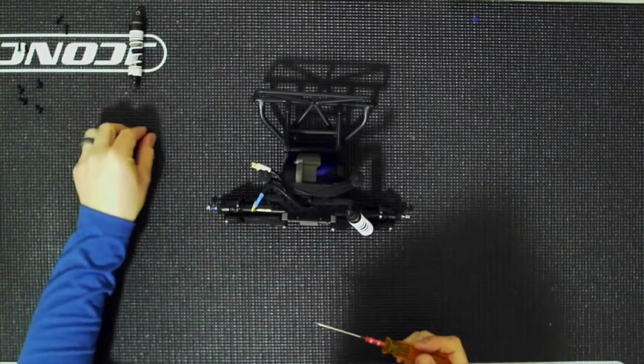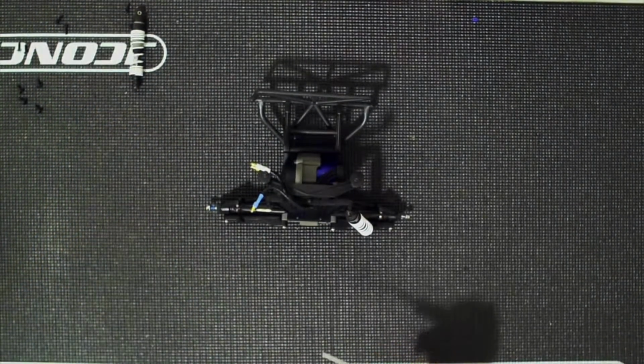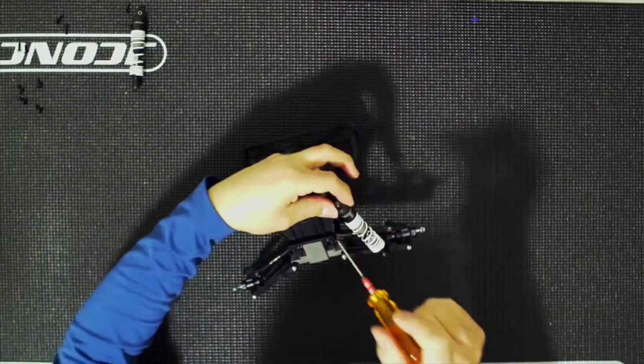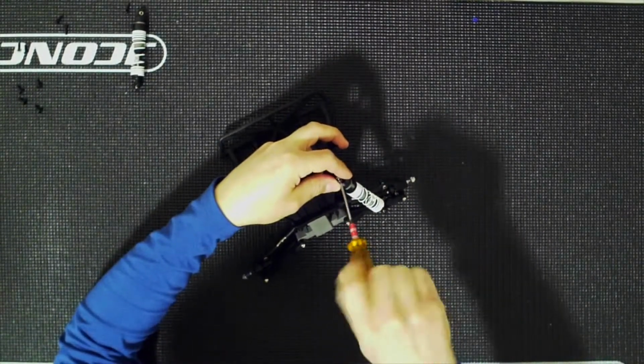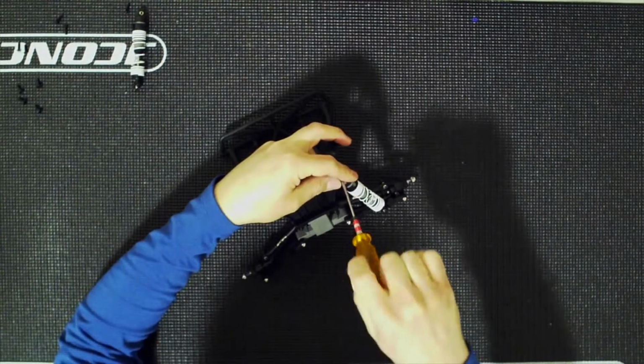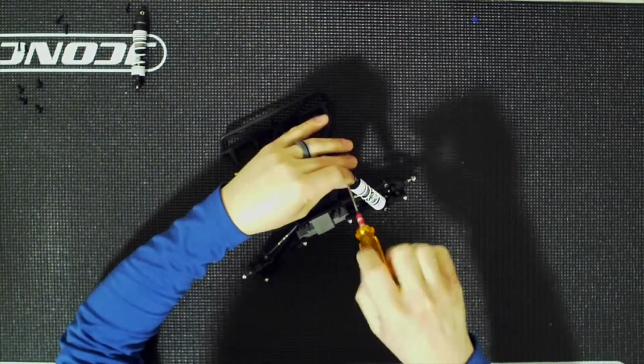So we're just going to set that one there with the corresponding hardware. And you remove the other two.